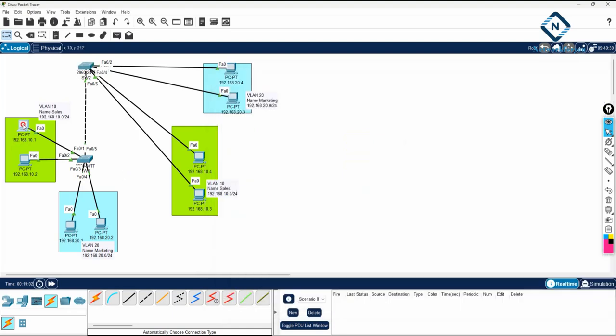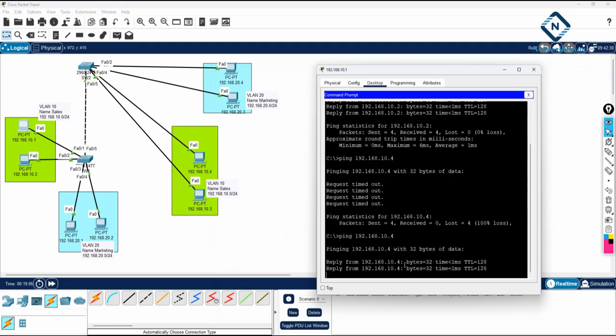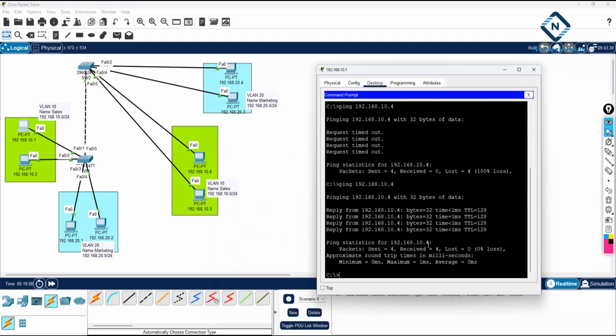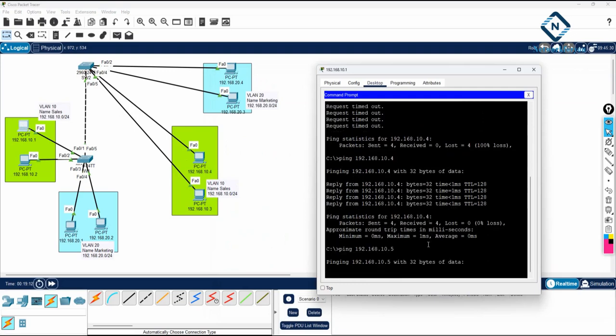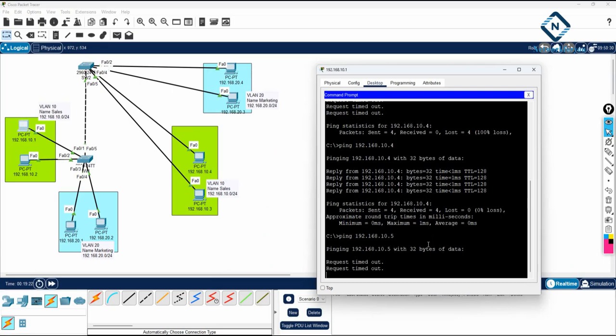Now it will start working. If you ping 10.4, it will start working. And it will work 10.5 you don't have, right? 10.3 you will have, so it will work with 10.3 also. Let me show you.